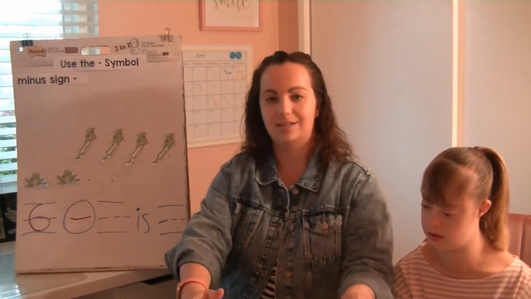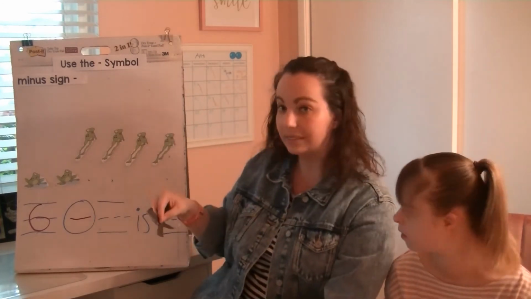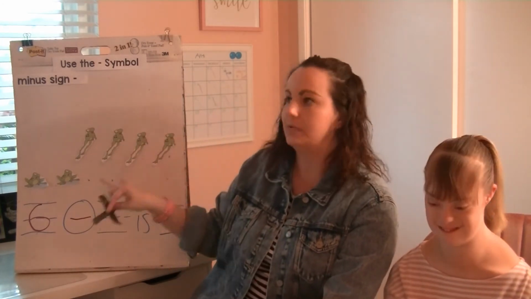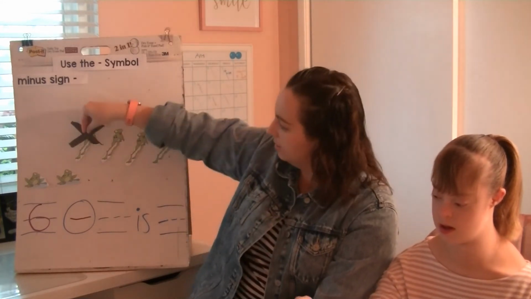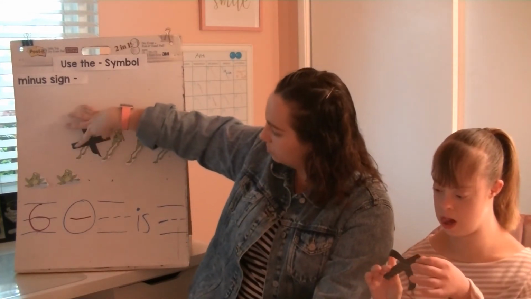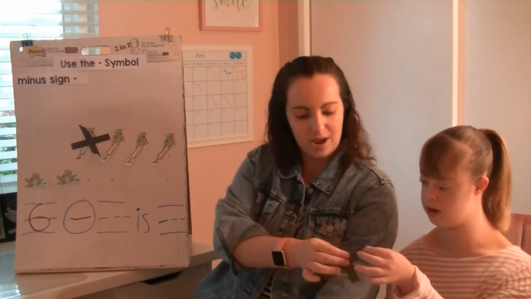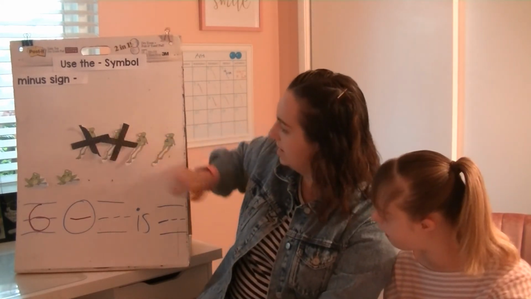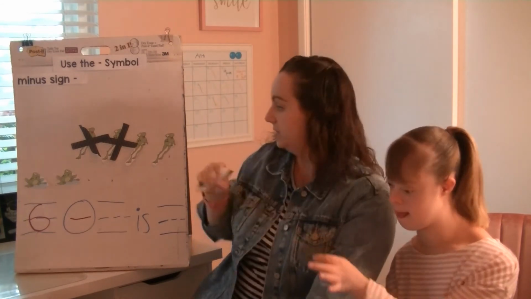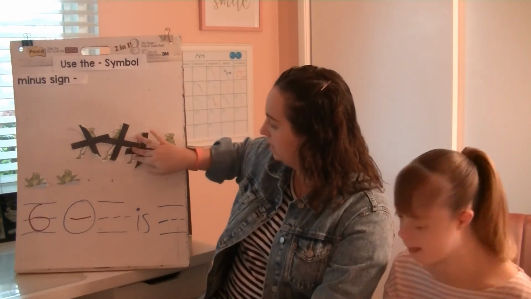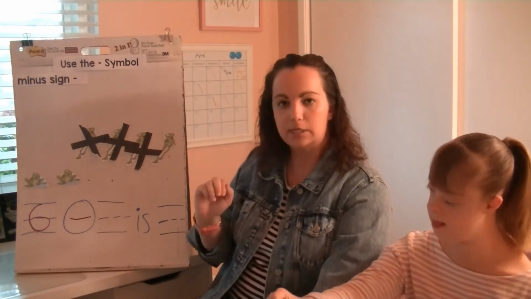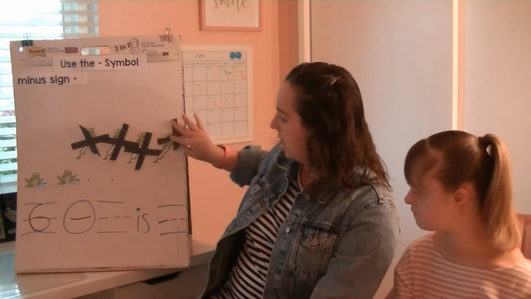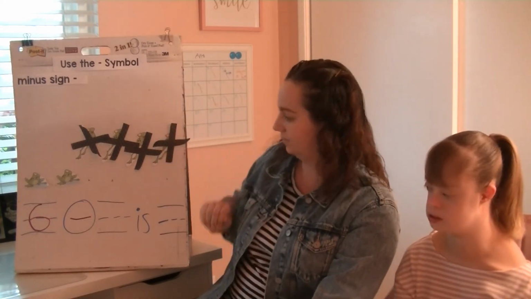Okay. Let's go ahead and mark the frogs that are leaving or being taken away, or that we're going to subtract or minus from the group. He's hopping away. Thank you, Kaylee. This frog's hopping away. Yep. This frog's leaping away. Just didn't want to stay at the pond. It's okay. And this frog's leaving.